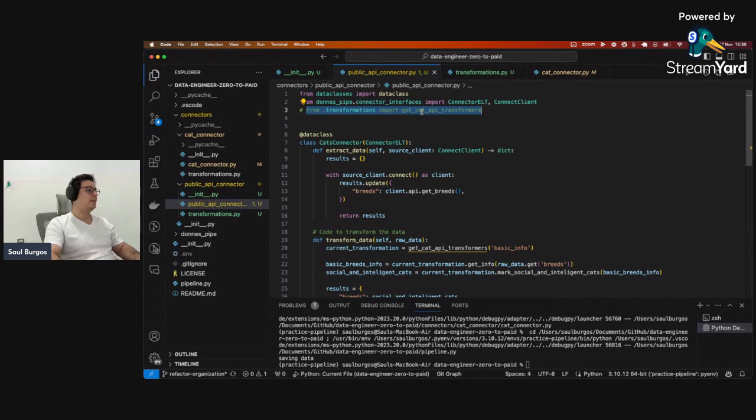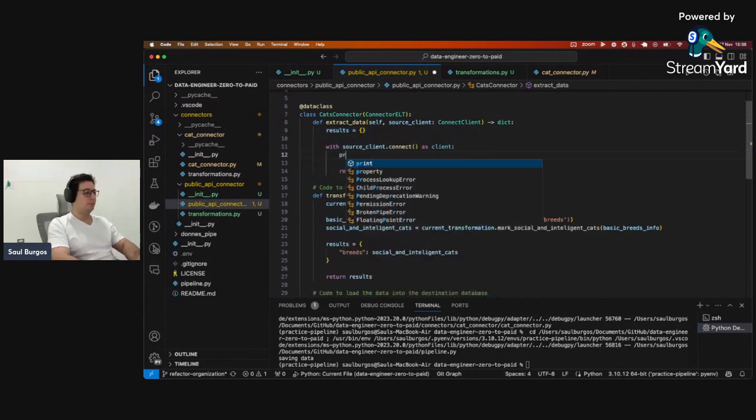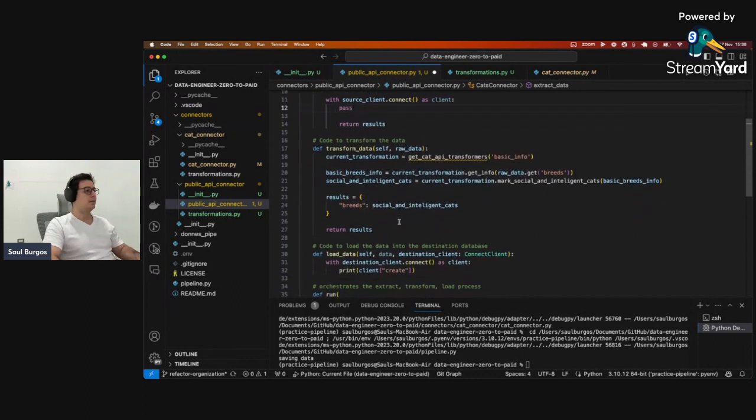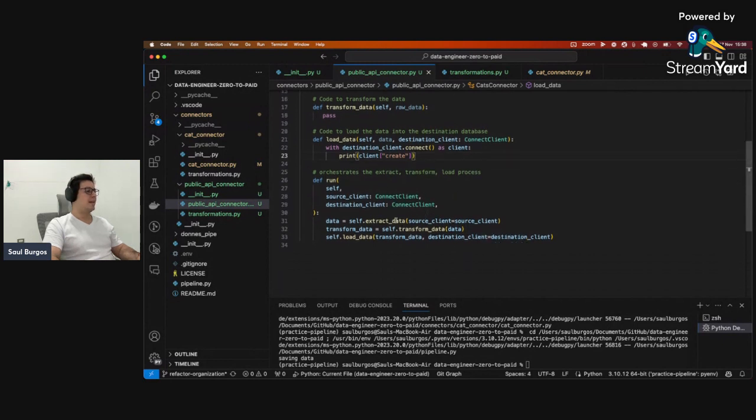We don't have this transformation yet, so we can remove this one, just the transformation. Also, we don't have a client to send the information, and this is our orchestration. Okay, got it.